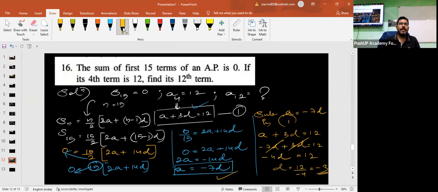Yes. So in the second one, in blue color, 0 is equal to 2a plus 14d. So when 2a is on the left side, it should be minus 2a is equal to what, Anika? Minus 14d. Now a is equal to what? Minus 14d divided by 2, no? The 2 comes to the left side. It is 2 in also. When it comes to 0, no, this is minus.